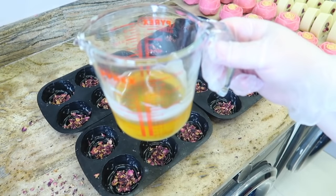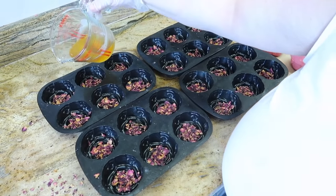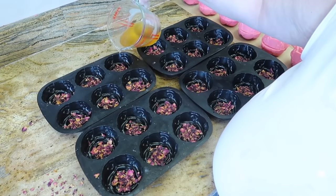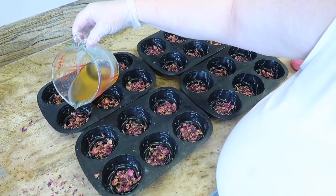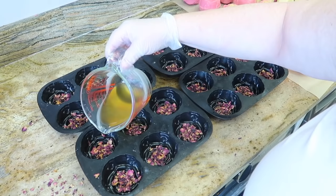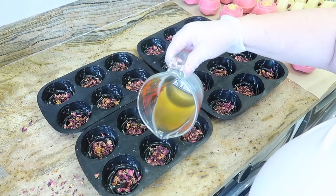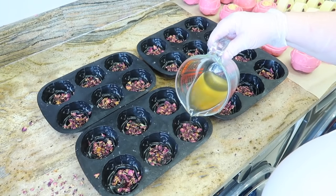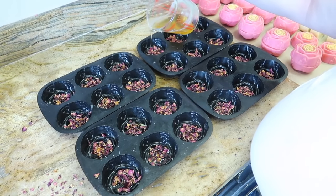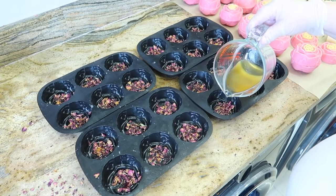Okay, so I take some of your mixture. I haven't put any fragrance in here, but you can if you want to. We're just going to drizzle a little bit of oil in each one, and then we're going to leave those to set, and that's what keeps the roses down on the bottom of your mold. If you pour all of the oil in now, the roses will rise up to the top, which there's nothing wrong with that, but you won't have as much detail on the rose side of your bar if you do it the other way.